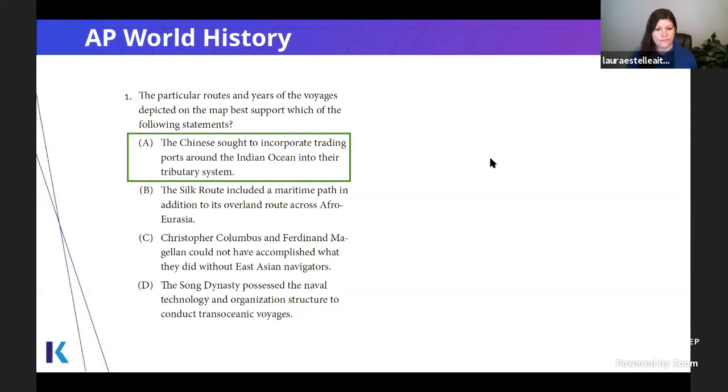It is A. So you've got the right group of people. So I said those weren't trading routes. That was one person. But why was he doing all that? To see if they could incorporate trading routes, so that they can get their tributary system and then also more of an interregional system going on, so they can interact with more people.